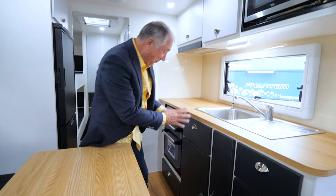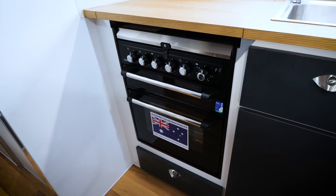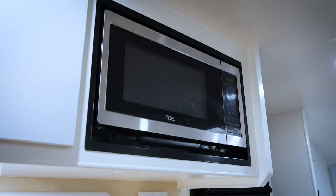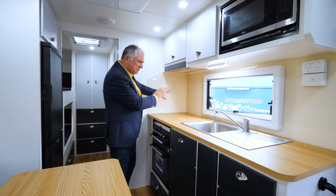An oven, because it's a family van. You're going to want to cook some cakes and birthday cakes and things, I would imagine. Then there's griller. And then this is extra bench space here. And then if you need it, you just lift that up and you've got the 3 gas, 1 electric hot plate in there. But importantly, the microwave oven is built in, more storage again, and as you come through, beautiful splashback. Importantly, filtered water. Filtered water's standard. Then you've got the flick mix.